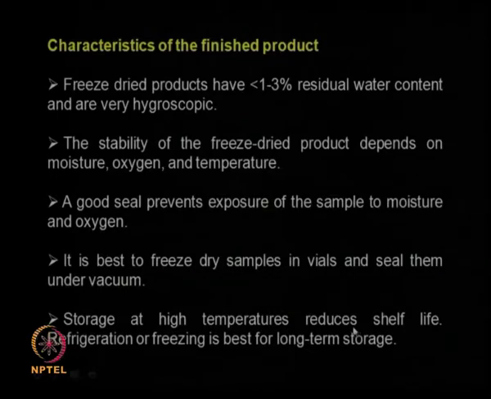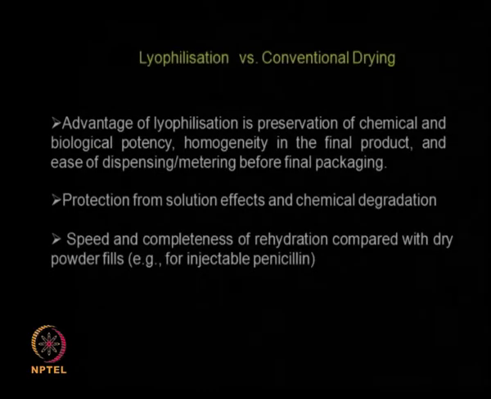If you are storing material at high temperature, it will reduce the shelf life. So ideally refrigeration or freezing is always good for long term storage. If you want to store blood or plasma, the best thing is to freeze it or refrigerate it for long term storage, unlike storing it at high temperature. If you have finished removing all the bound water, then there will not be any other water, just a very small amount of moisture present, which we call the equilibrium moisture content. So we can call the freeze drying completed.